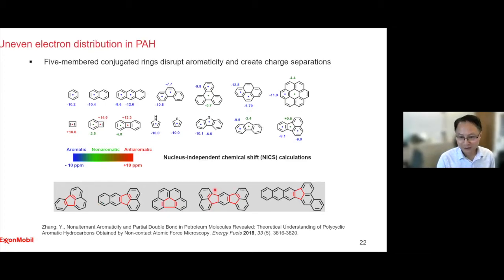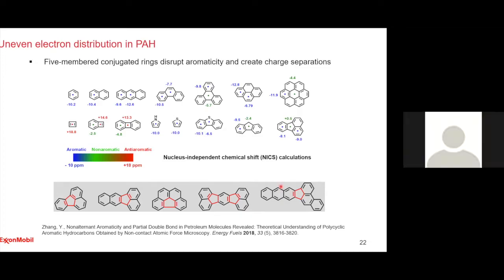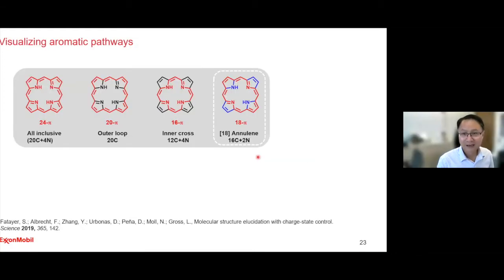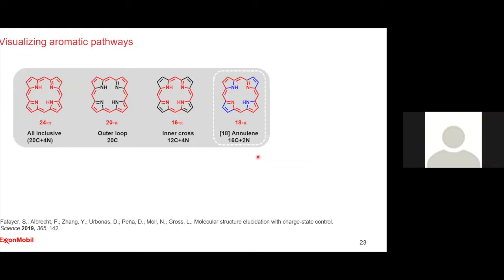So based on this understanding, we can figure out many of these structures. For example, you can see that this PAH structure is composed of three units based on naphthalene and benzenes. Although today I still don't know if this can be hydroprocessed, can be cracked at this location. But it just shows that the PAH is not one big piece. There are rules. Also we can understand the rules of the aromatic pathway.